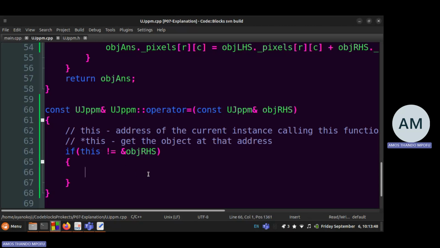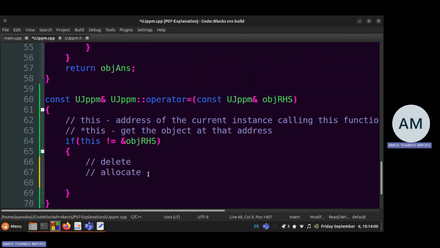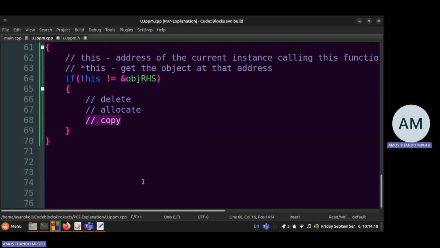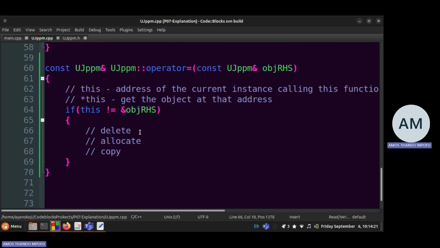So to do a deep copy, there are many things involved, and it's always in this order. You delete first, to make sure that it's empty and ready for use, and then you allocate. And after allocating, you copy. You transfer the data, because it's called an assignment operator for a reason. In this line, the copy section, you could create a copy constructor or a helper method. This is where helper methods are very useful. It's just that for the sake of this tutorial, I'm not going to create them. I'm just going to write the code as it is.